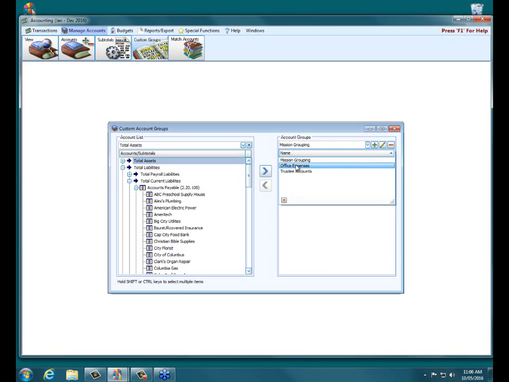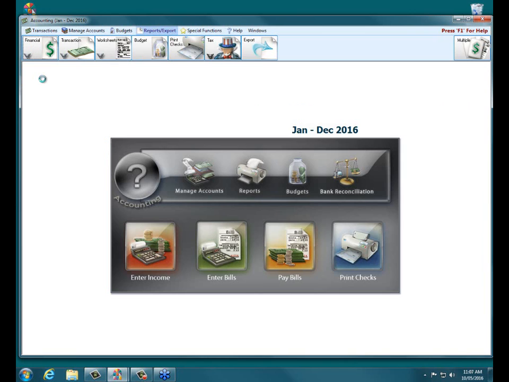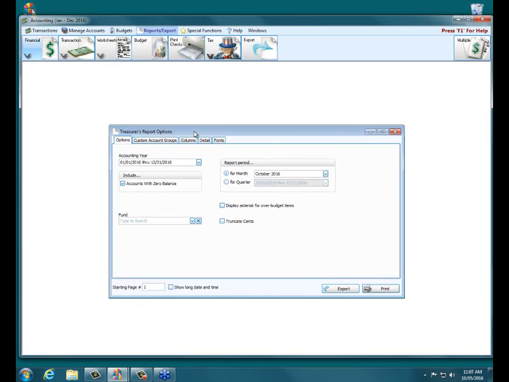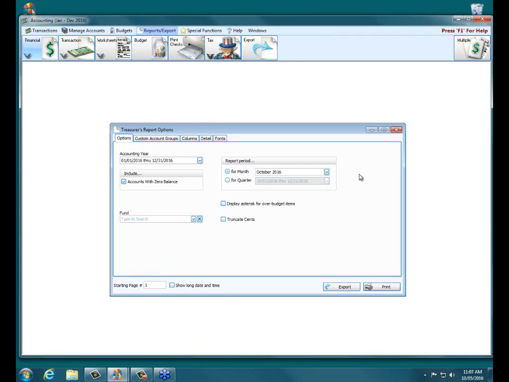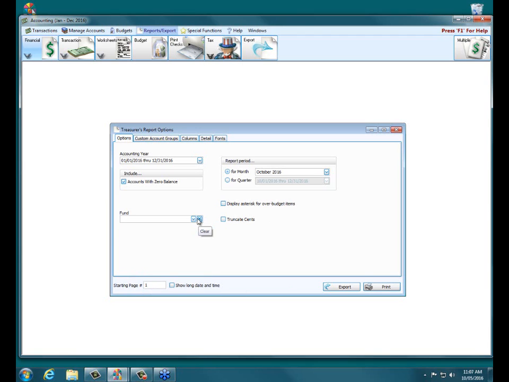Okay? So again, here's one of the common ones I answer a lot on support calls. A user calls me and says, hey, Josh, I want to run my treasurer's report, but I only want to run it for my budgeted accounts. And there's no option under our treasurer's report to run it for budgeted accounts only. Let's go over to reports here, financial, treasurer's report. And I just ask folks to look around here and I go, is there anything on this screen that says for budgeted accounts only? There's not. Sure, you can limit your treasurer's report to accounts that are linked to a specific fund, for example, but that's not going to help us in this case.